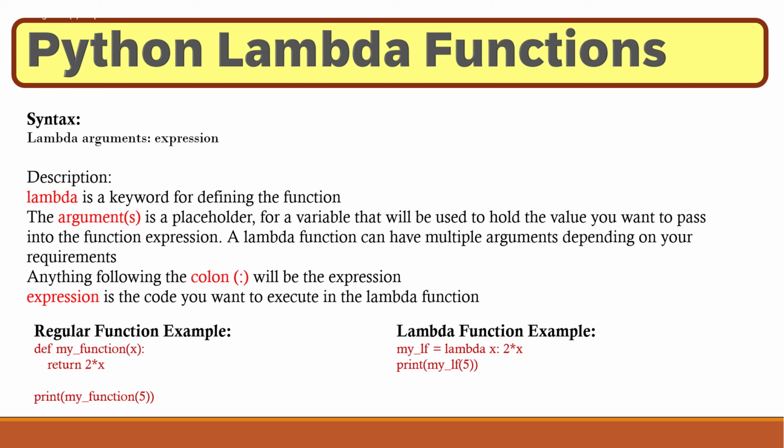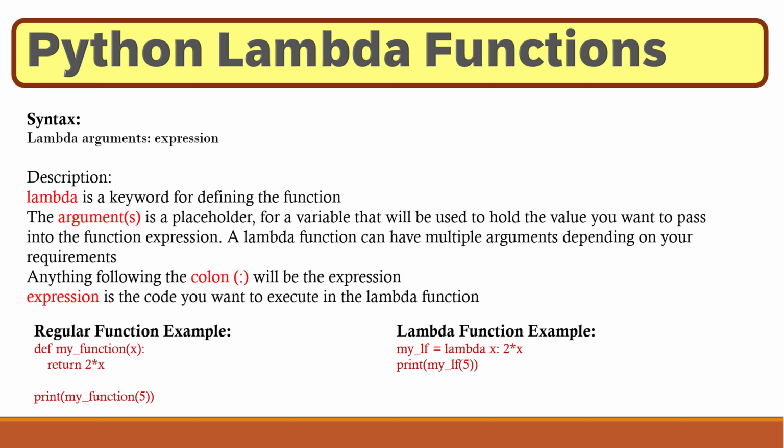And it doesn't have a name, so how do we call upon the function? So one example is to use it inside a variable like I've done here, my_lf, and then followed by the Lambda code. Then we can call upon the variable name. But this in fact is like a regular function then, because we've specified a variable name. A Lambda function doesn't usually have a name. So a Lambda function on its own works in conjunction with other functions, which we will have a look at in PyCharm in the demo.